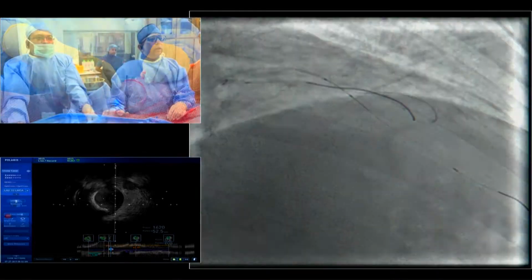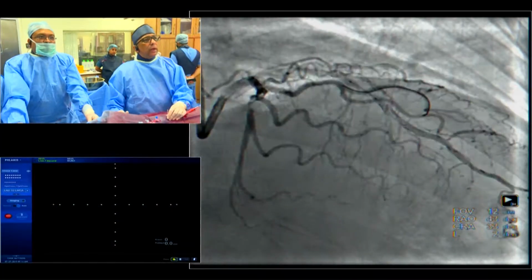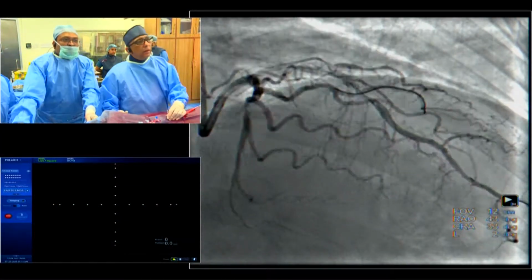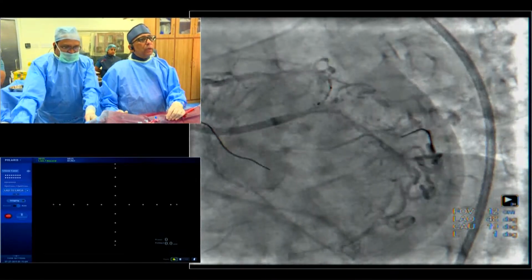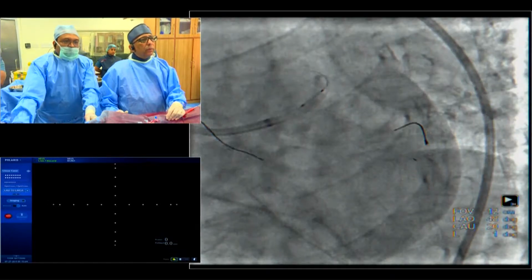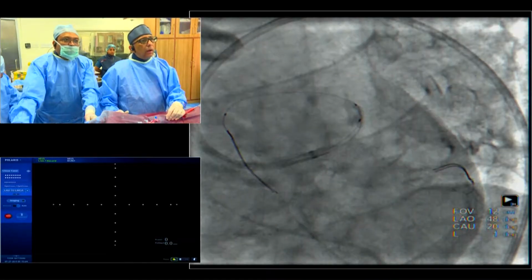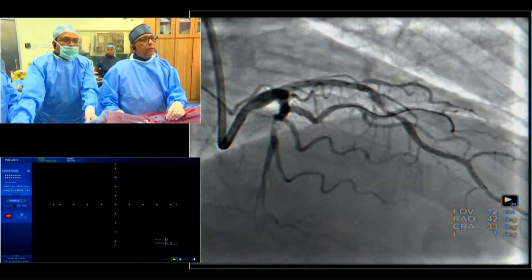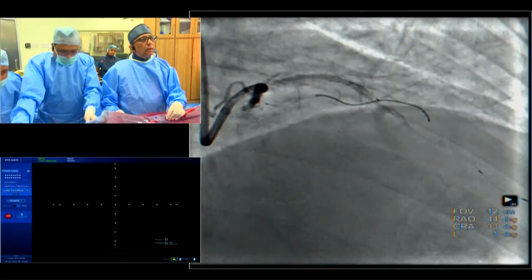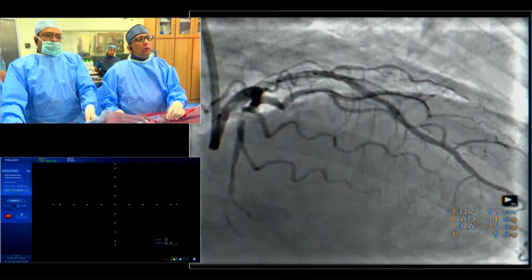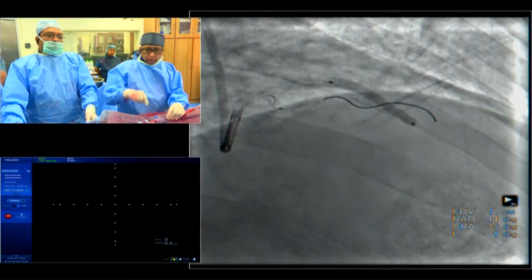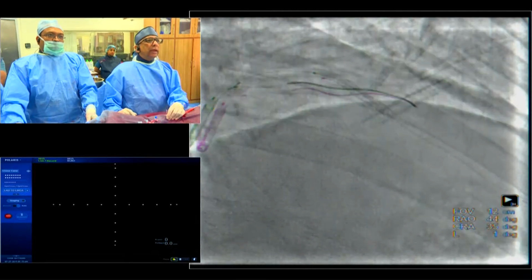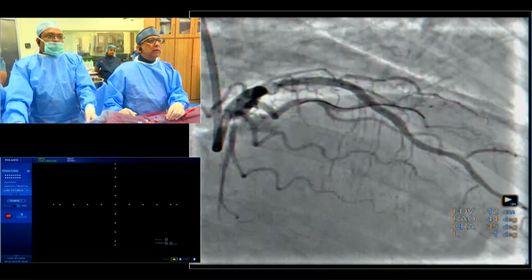Thank you. Now we dilated with a balloon. I told you, a scoring balloon, and we have dilated. And after that, we came up to the ostium again, dilated with a 3 millimeter balloon. And then we went with stents. It is a 2.75 into 26 Onyx. It has opened nicely. And then we put another stent.